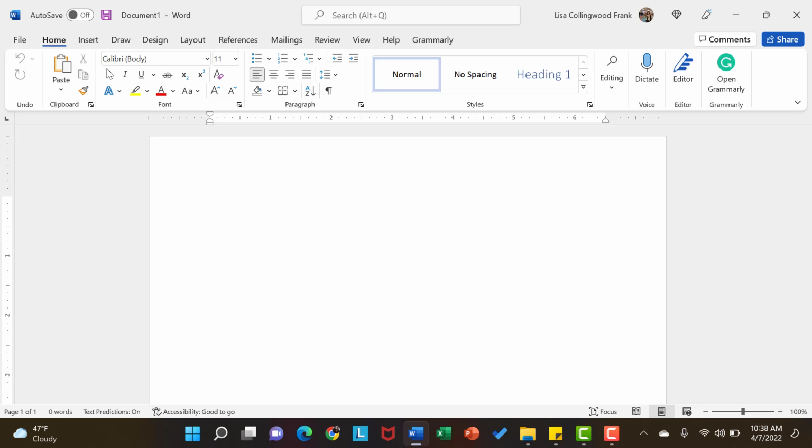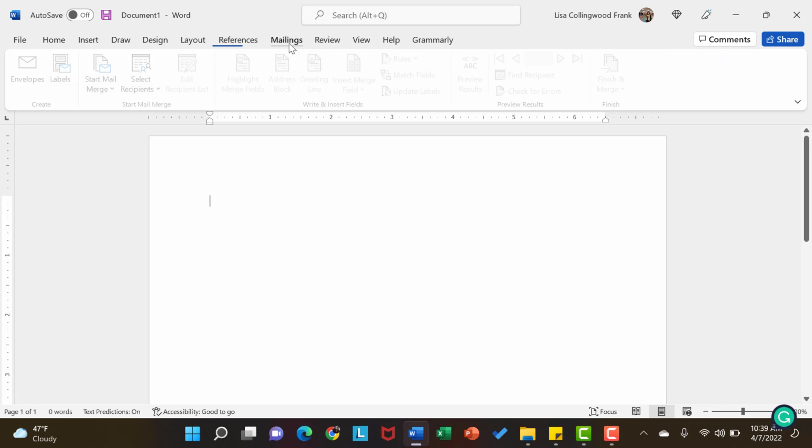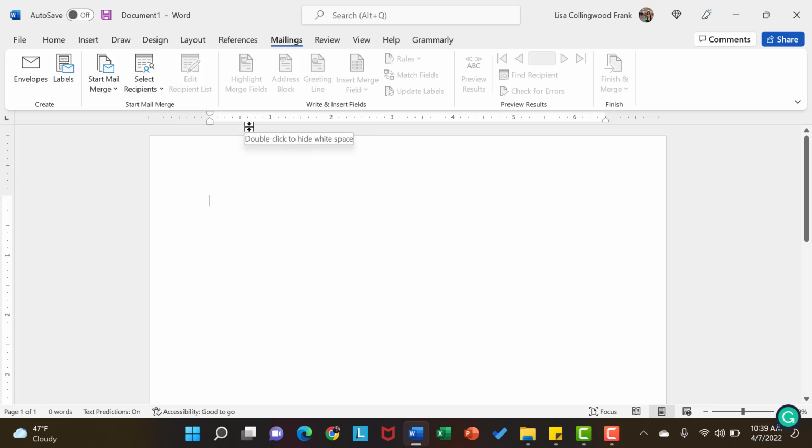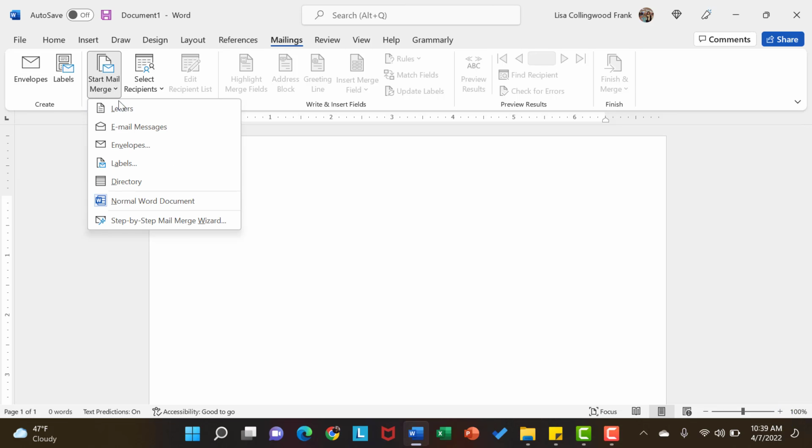then you want to access your Mailings tab. And from here, it becomes a pretty simple process. So with Mail Merge, basically what you're going to be doing is just moving across this ribbon. So we're going to start with a Mail Merge, and then you will tell it what you are creating. In this case, we will be creating labels.